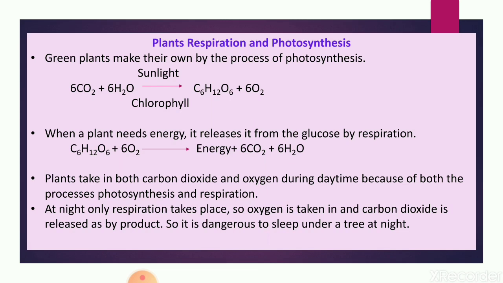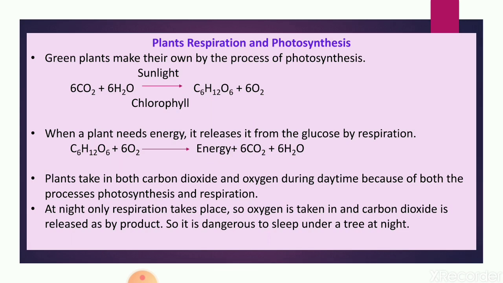But at night only respiration takes place, because there is no sun in the night. So the photosynthesis process does not take place at night. So plants only take in oxygen, and there is no use of carbon dioxide by the plants at night. So all carbon dioxide is released as a byproduct. So we also heard, and we know, that it is very dangerous to sleep under a tree at night. So this is the process of plant respiration and photosynthesis. Both processes are interconnected, they are interlinked in plants. So this is all about plant respiration and photosynthesis.